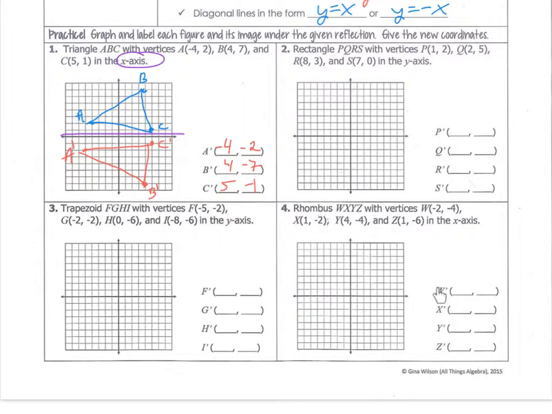So you're doing number 4 here on your own. So plot, you've got to plot. If I don't see you plotting both the image and the pre-image, you're not doing everything you're supposed to. So you got to plot both of them. And I teach reflections not by using your math, but just by mapping it and counting.